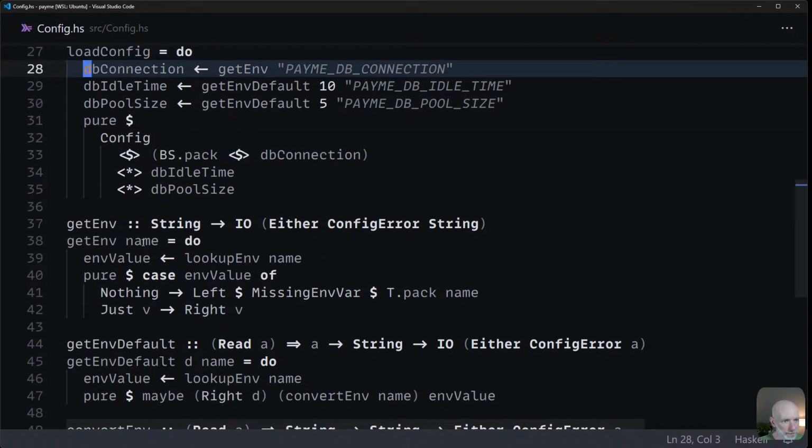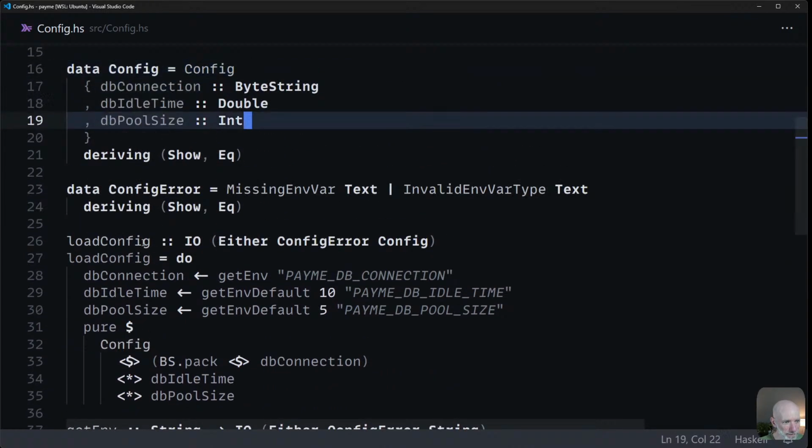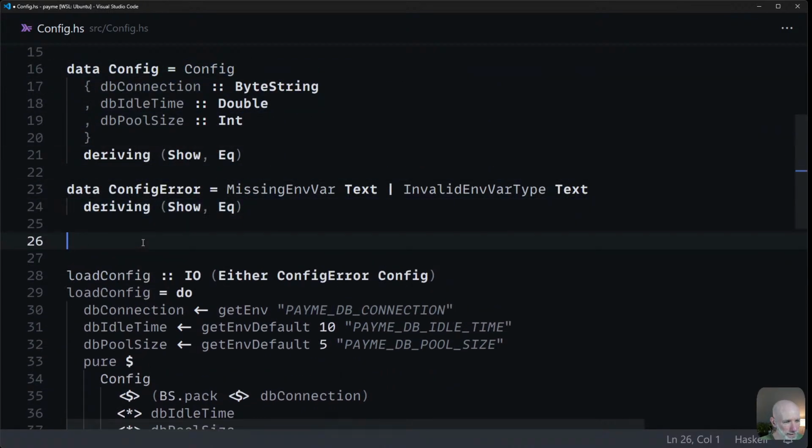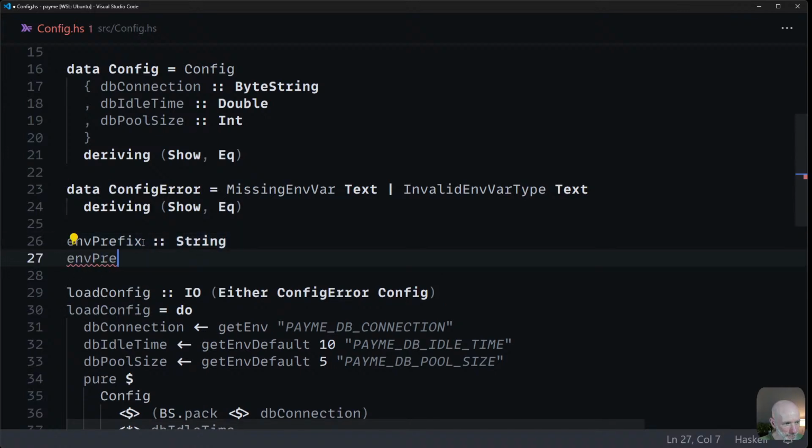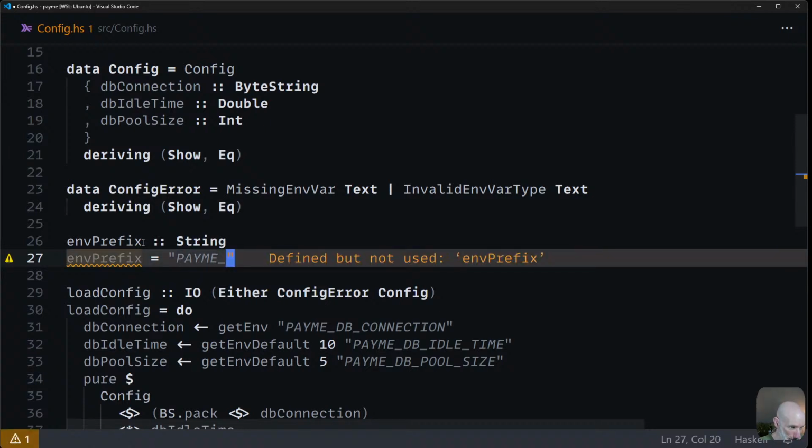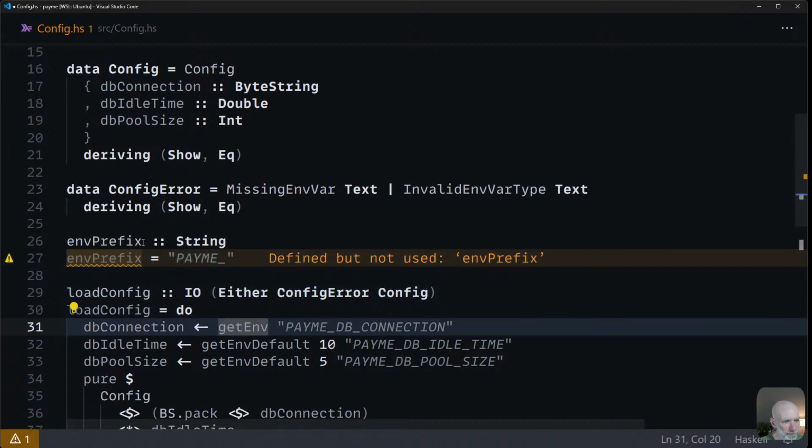I don't like this prefixing all the time. So maybe I could say something like, I thought I was going to stop fiddling with this, but I just can't today. I could say something like n prefix is a string, and then prefix is equal to pay me, something like that.